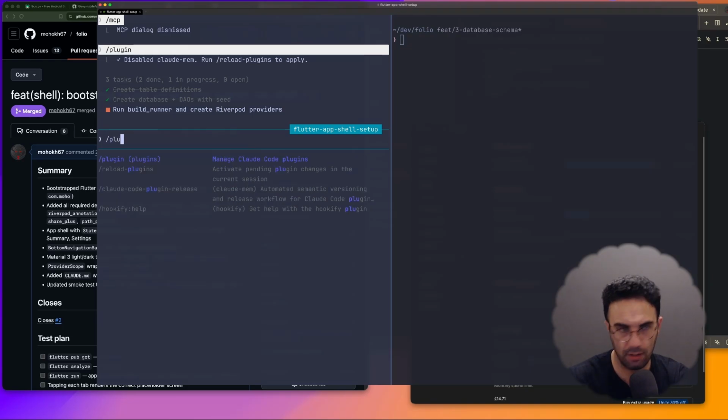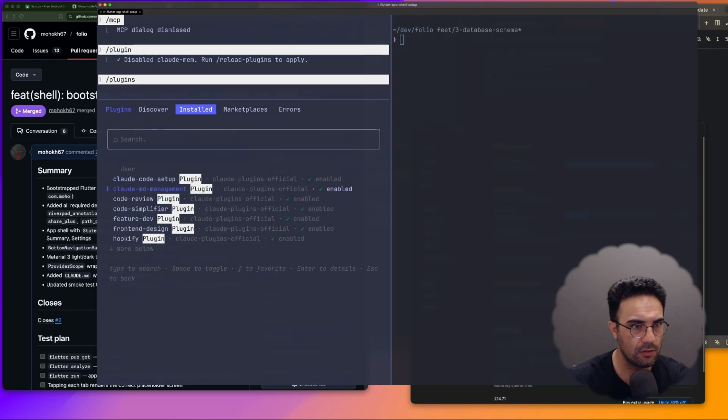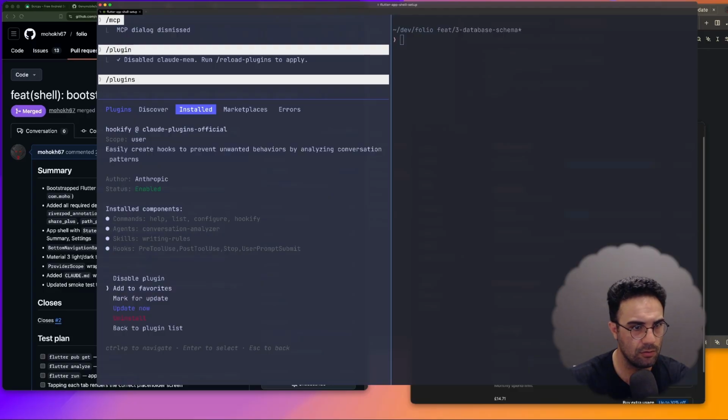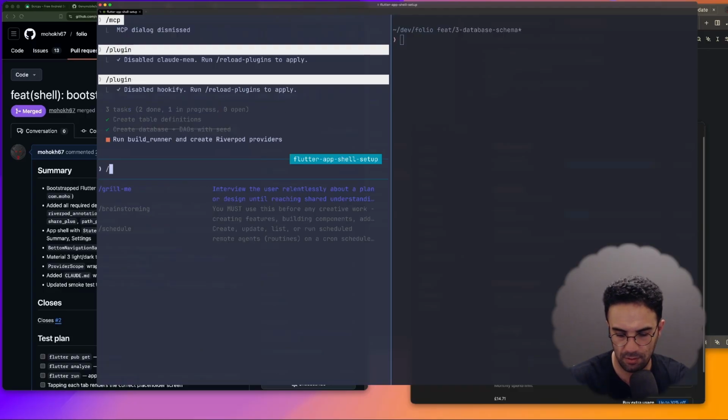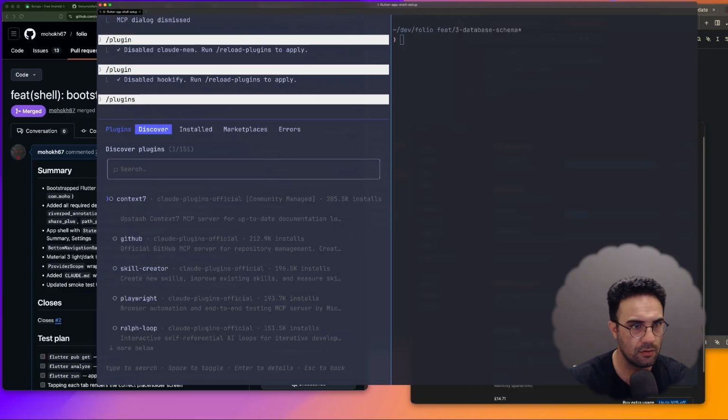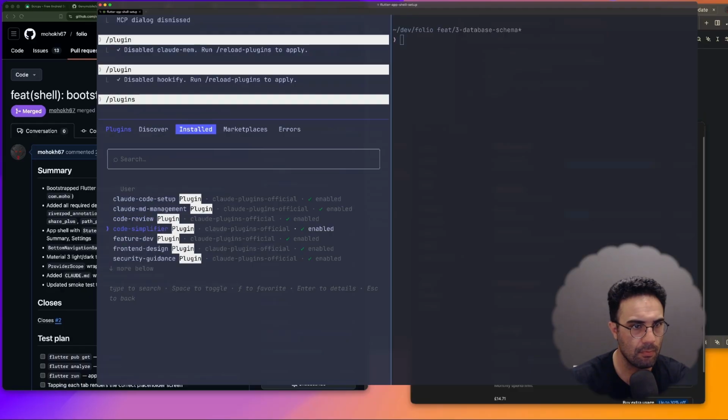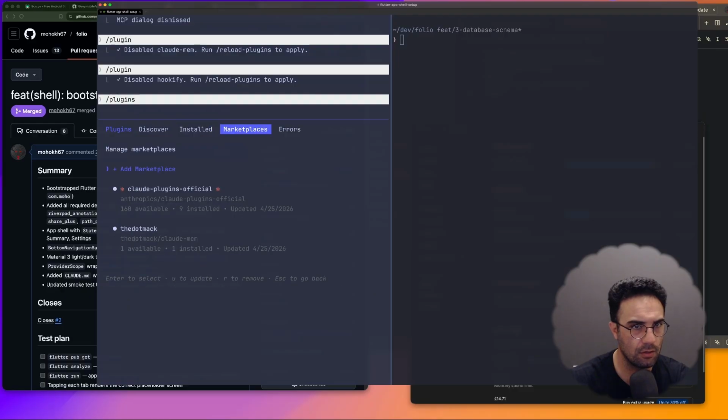And again, plugin. And let's go here. Hookify. I'm not using it for now. Let's disable it. And then plugins. Security, sequential thinking. Okay.